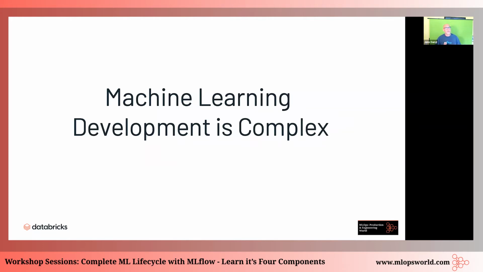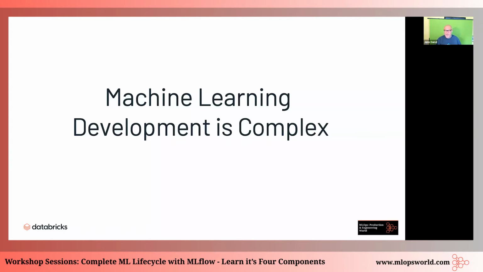The complexity stems from the fact that machine learning development is very different from the traditional software development cycle. The idea of how the machine learning model is developed, how it's trained, how it's tested, how the data is used, that is where the complexity comes in. So the complexity is not so much that the theory and the math behind it are difficult. It is the surrounding infrastructure that you need. It is the process of going from model idea to production that's very difficult. And I'm not the only one making that particular claim.